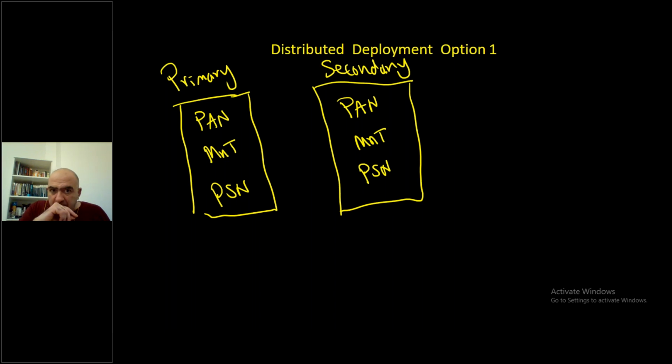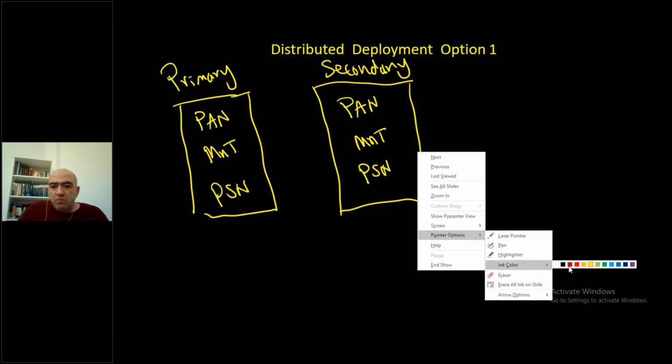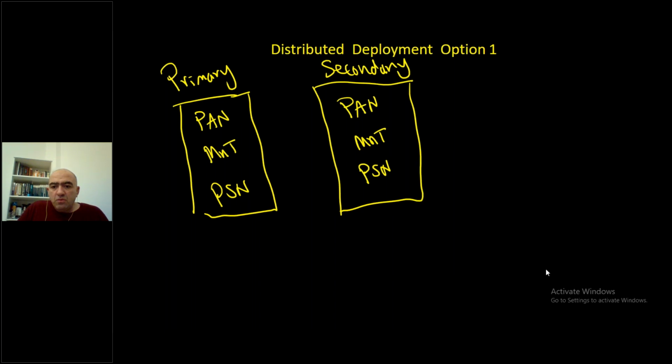There is something important I need you to remember about how the replication will happen between the primary and secondary. First of all, we have the administration persona here. If I create a policy, I will create it in the primary. If I'm adding a license, I will do it in the primary. You are doing everything in the primary.